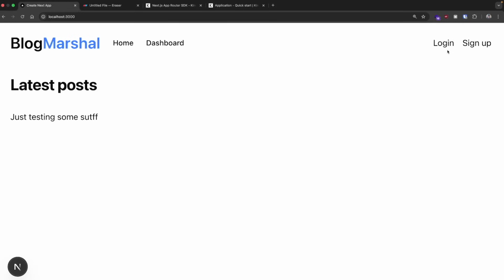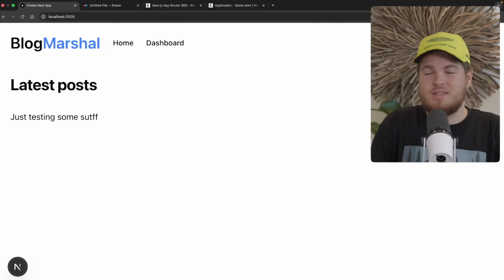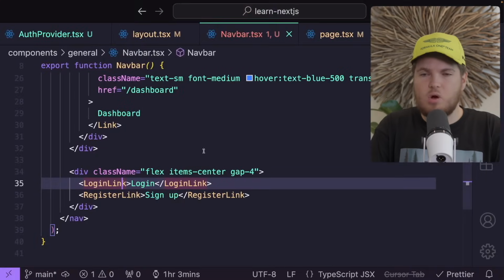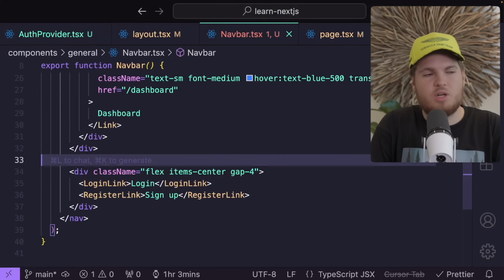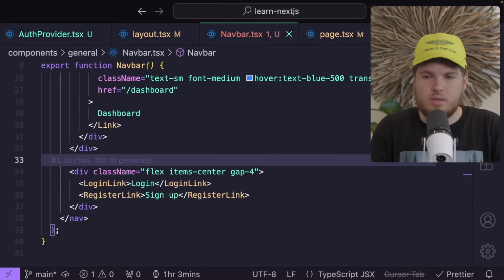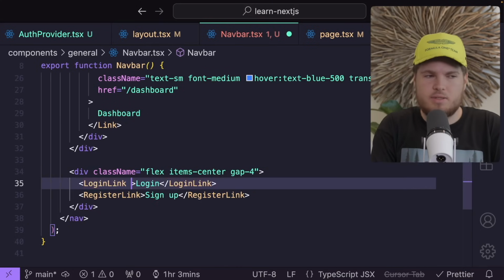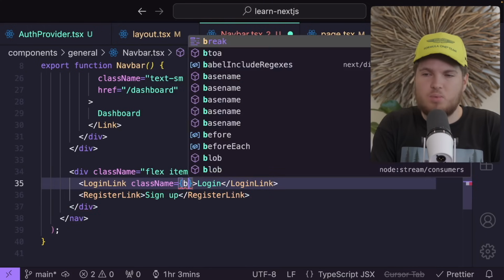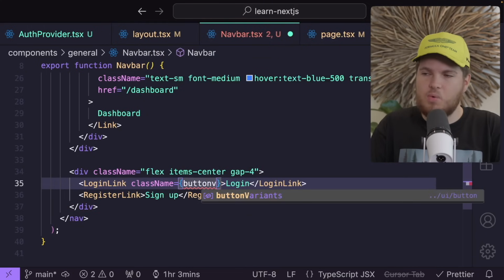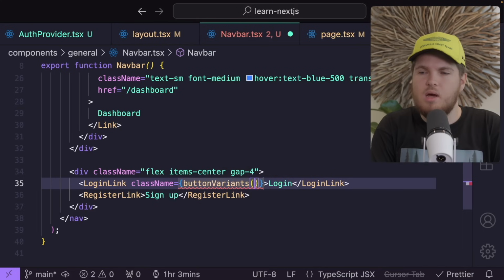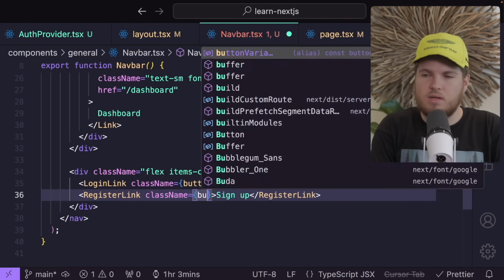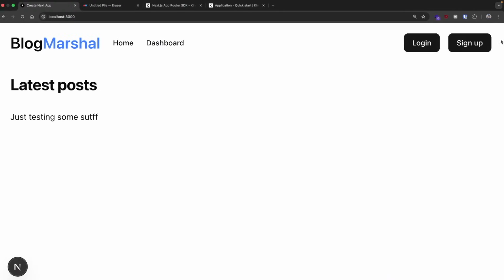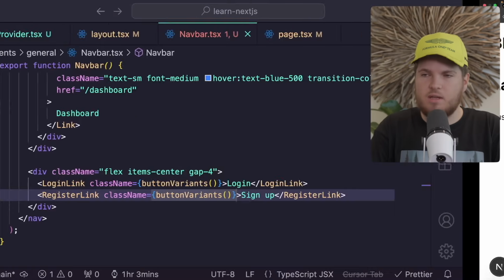And now we have two buttons, or in other words, two links. So this does not look nice. And the problem is, or I'm not even sure if it's a problem, it's a good thing, that login link and register link are both headless components, meaning you have to style them yourself. But we want to use the shared cn styles, so we can provide a className, and this will be equal to buttonVariants. buttonVariants is imported from our button component. We can invoke it, and let's do the same for the register link, meaning buttonVariants. If I now save it and go back, we have two nice buttons. Let's change the variant for sign up.